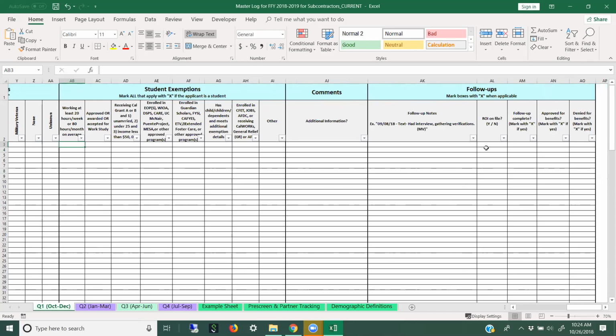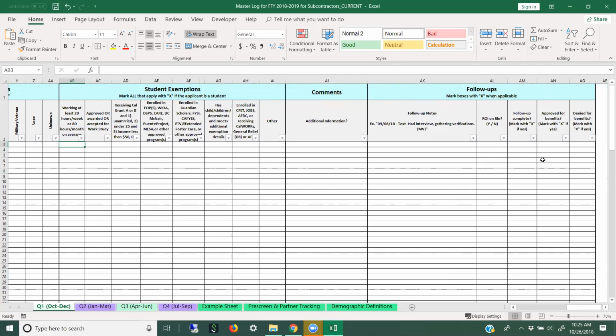There's also additional fields in here where you can note if they have an ROI on file. If you've had our training already, you'll remember that you do need that ROI, that release of information, to be able to contact the county on their behalf. We have recommended that you do not fill one out for everyone that applies, unless it makes sense to your specific site. But we have found that it's really important to fill out the ROIs for the applicants that come back in and need that additional support with you helping them with that county contact.